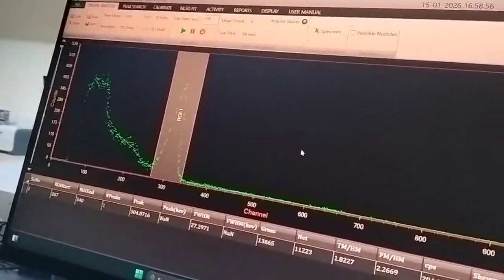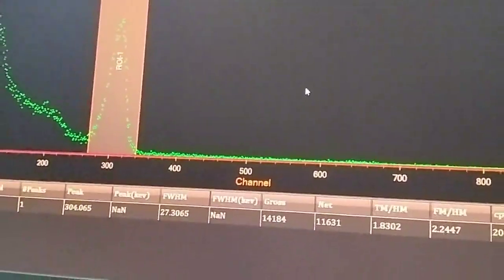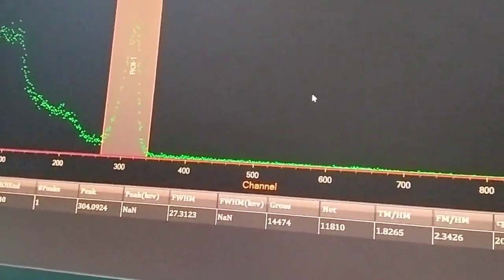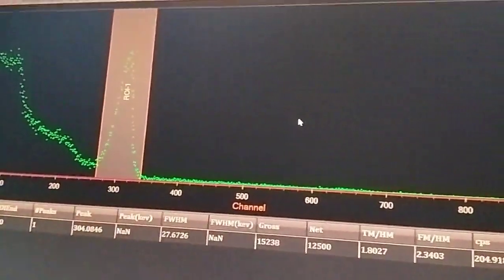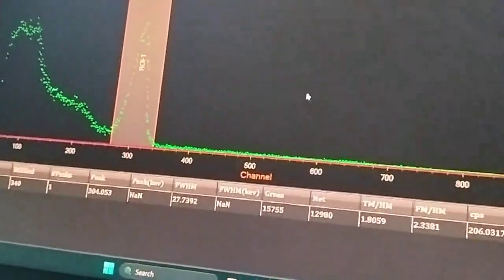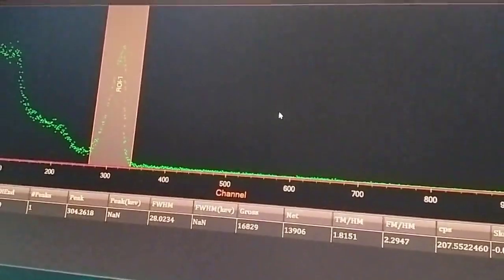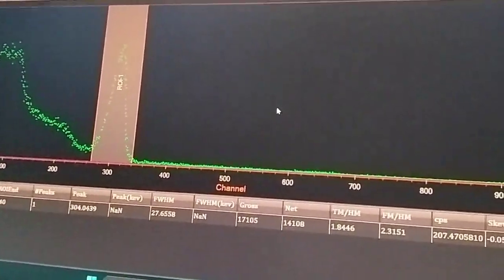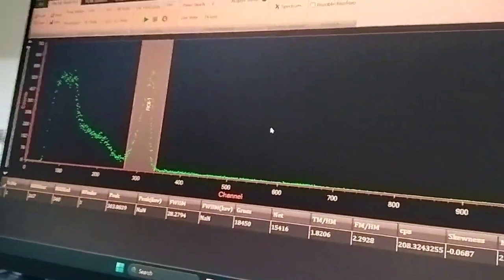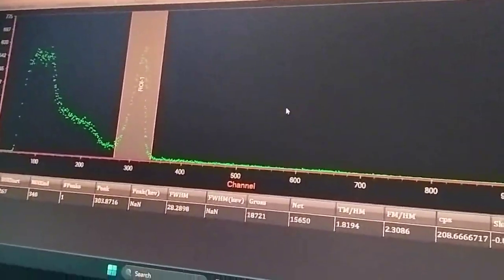From the ROI report, obtain the gross counts pertaining to the 662 keV peak for each absorber thickness, and obtain the gross background counts from the ROI report for the background. Then calculate the net counts for each absorber thickness. Net count is nothing but the difference between gross count and background counts.